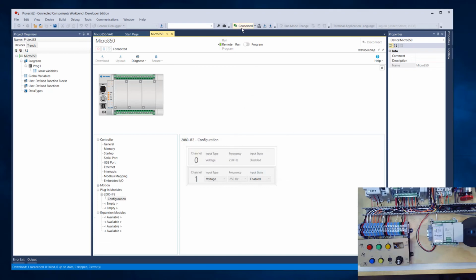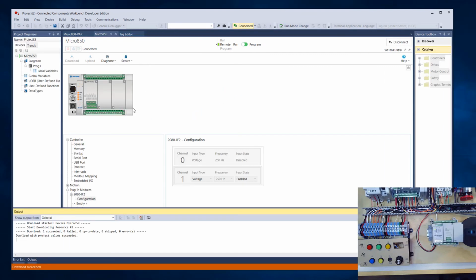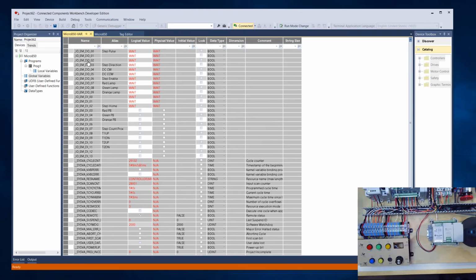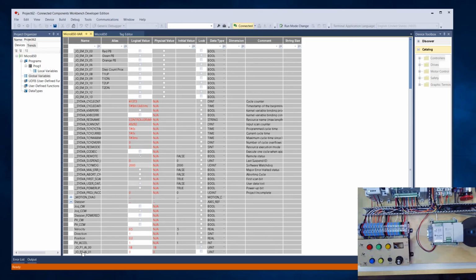Okay, so that's downloaded, we're connected. I don't have any program running in the PLC. This one was just a blank one from us setting it up. But if I go and look at global variables, again, here's all of my standard inputs and outputs, the digital ones. If I scroll down to the bottom, you can see input 0 and input 1. So input 1 is the one that we are wired to. And you can see it's kind of bouncing around a little bit. And that comes back to that idea that I was telling you about, where the resolution is only 12-bit, but the number is 16-bit. So there's basically some noise in the variable itself.